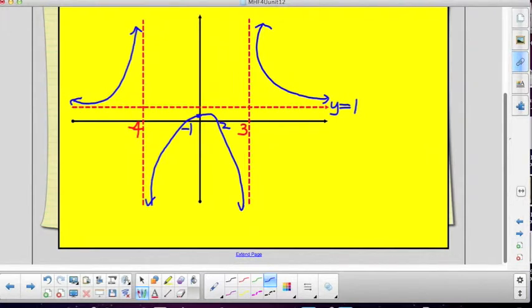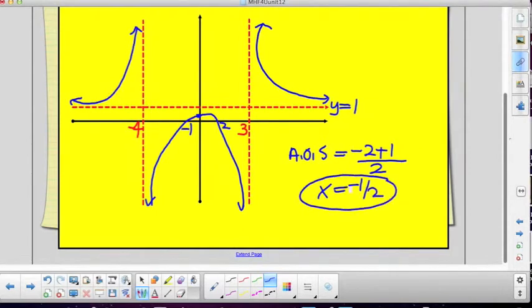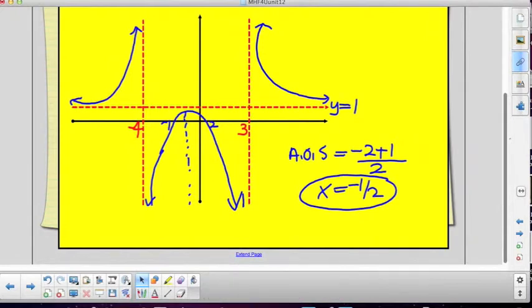It's also very simple to get your axis of symmetry, because it would just be adding your x-intercepts and dividing by 2. So x would be equal to -1/2. That would be your axis of symmetry. So really, to make this graph the most accurate as possible, but anyway, it's going to go something like that. Does everyone understand that? It's not difficult. It just requires a number of steps, and always double check your answers.